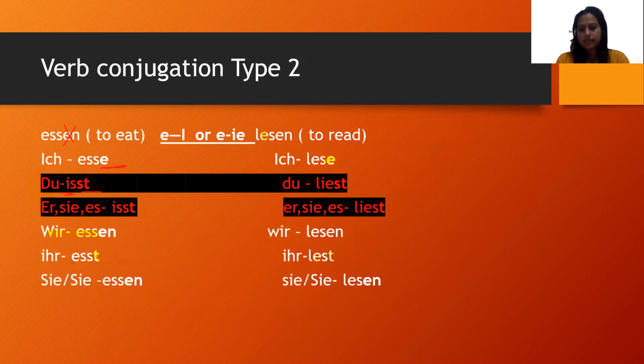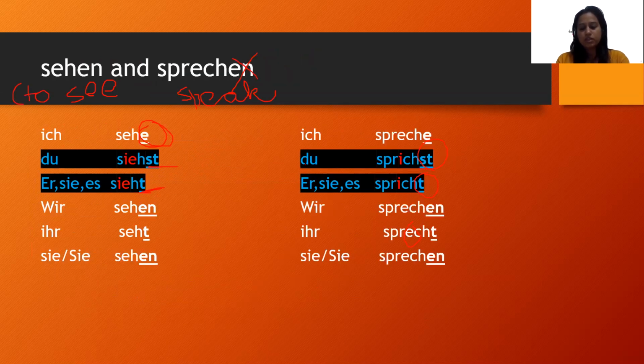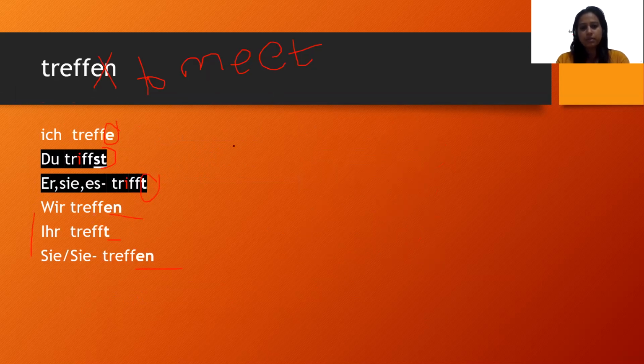So we did essen and lesen, then we did sehen and sprechen, and treffen. So basically 5 verbs. So even if you remember these 5, I think you cover the irregular ones, okay? When I teach my students, if you're reading any text and that particular verb is under this category, I just tell them, okay, this is also one of the verbs which falls under this category. But so far, you can just remember these five of them, these should be fine. I hope you understood this.